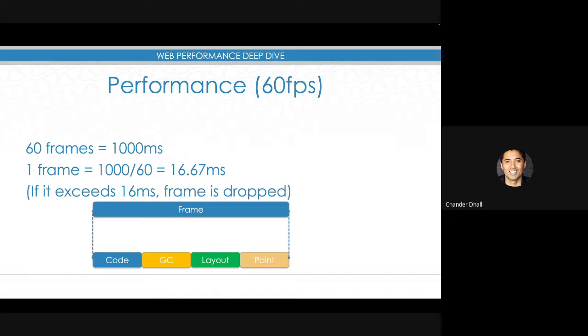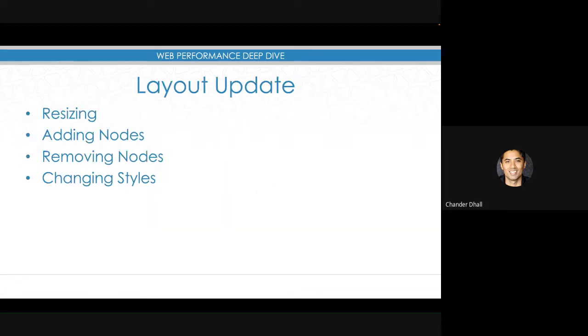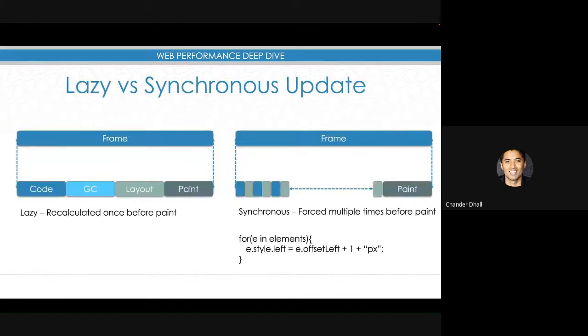The problem with this scenario is that everyone thinks, well, we're going to have the code and then garbage collection, then layout and paint, so it's going to work out fine. Well, that's theory. In real life, anytime you do resizing or adding nodes or removing nodes or changing any CSS styles, or anything similar on the JavaScript side of the story, you'll end up in a situation like this. So look at the right-hand side. You have code, then layout, then code, layout, and it keeps going on forever, and eventually you're going to drop frames.